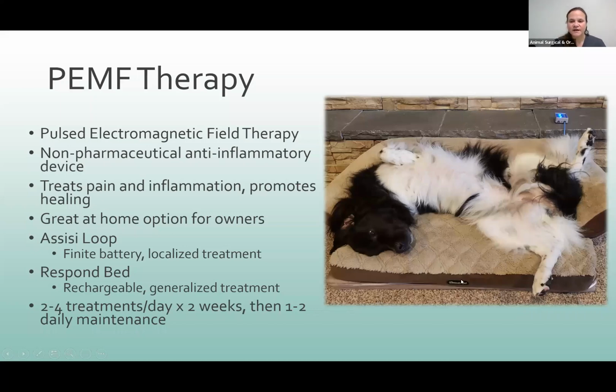I just have the standard foam bed on top of it because my dogs are spoiled, ridiculous creatures and they like the cushy stuff. So the little bit of a bed on top of the thinner Pemph bed makes it more comfortable. And the Pemph bed itself, the nice part about this, it's a pretty big thing. It's pretty much treating most of Willow right now. So we can treat multiple areas.